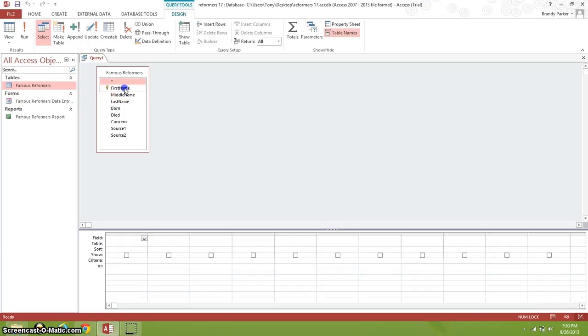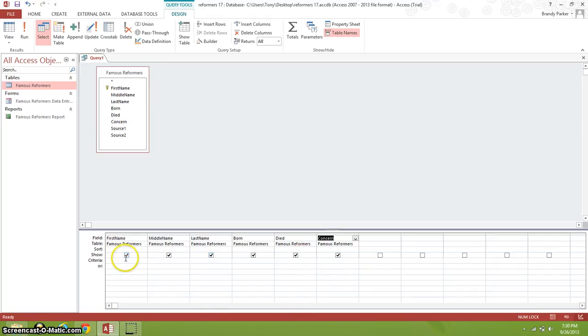We're going to double click on first name, and notice that when I double click on it, it shows up down here at the bottom. And double click on middle name, then last name, born, died, and concern. So we have them all lined up here.